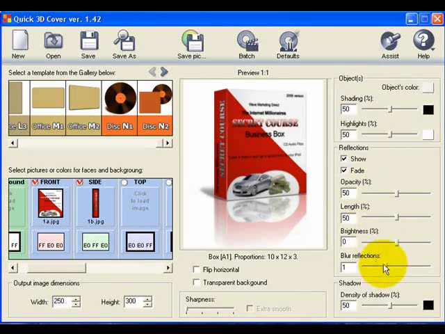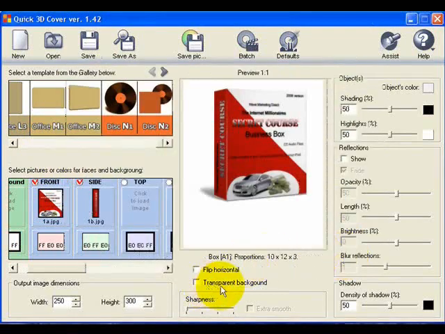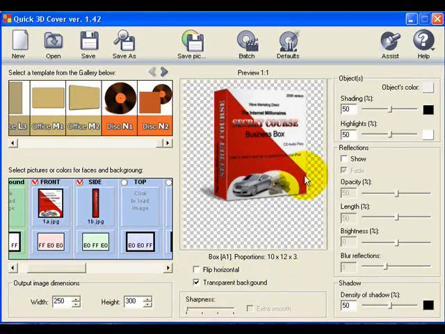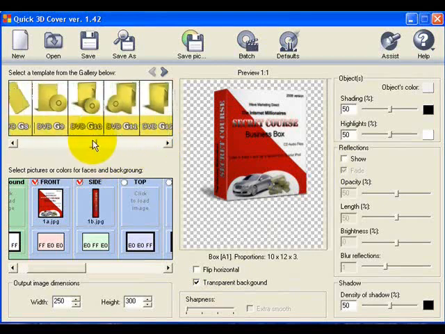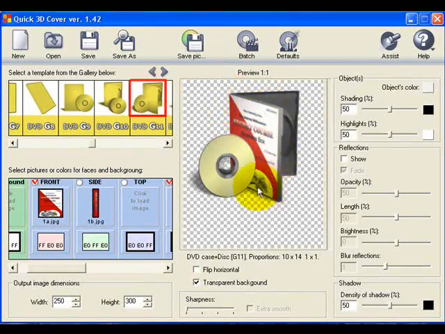You also have the options on the right here to either show or hide the reflection, so if you just uncheck the show box, the reflection disappears. Up here we've got a color palette, so for the background you have an option of all these different colors, and also you have the option to make the background transparent. So if you were actually making a set, you could just check on the transparent background, and that would allow you to put in DVD cases or CD cases as well. And talking of DVD cases and CD cases, if I come back down to one of the templates and I just click on the DVD case, for example, you can see that the image has already gone into that, so it's already done for you.